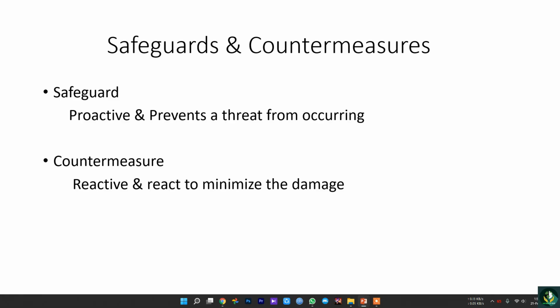And countermeasures are controls that come into play after a threat has occurred. If somebody picks the lock on your door and enters your premises, an alarm system can react to the threat by silently informing the local police, turning on the lights and siren in your home to scare the intruder away. The alarm system will not have prevented the intrusion, but it will have mitigated the amount of damage that could have resulted from an active intrusion threat.